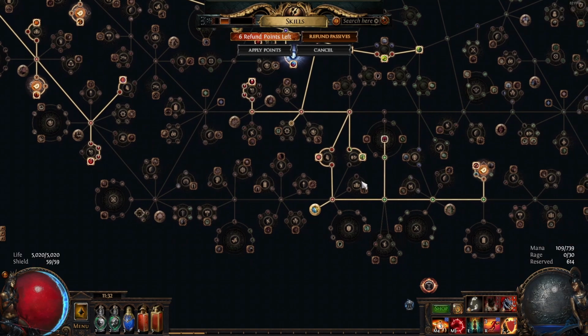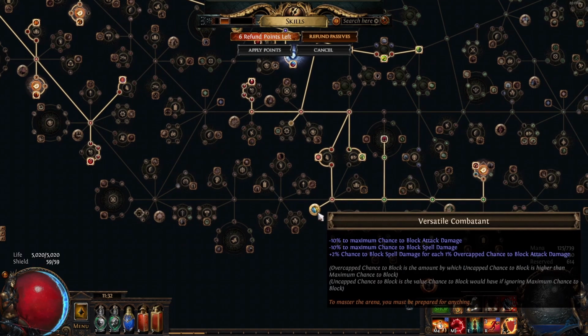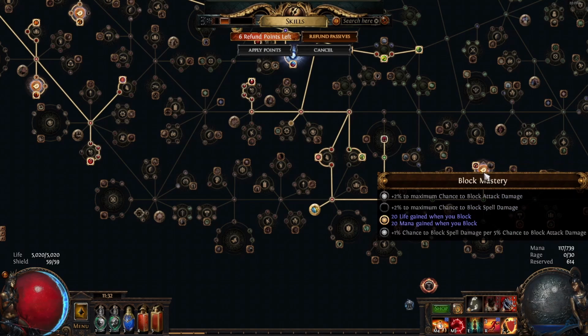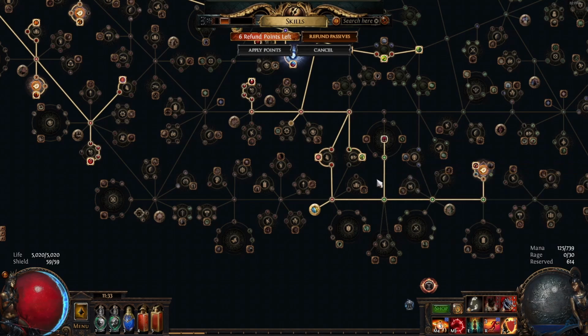With life, resistances, versatile combatant, because they changed last league. Well, no, we say last league, so now it's 8 months ago. So it's -10 and -10 instead of before it was -50 and 50. So it's pretty good now with deflection and the life gain when I block.